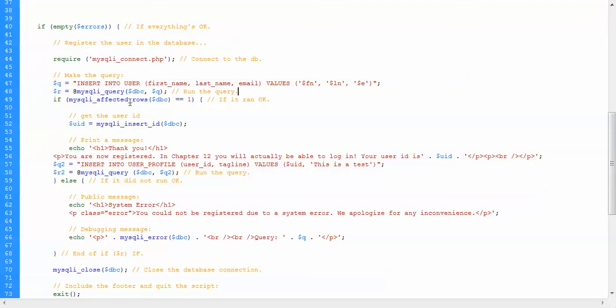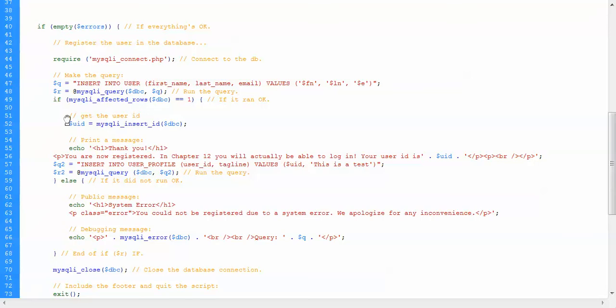So it's basically saying with that query there should be only one row that was created as a result of that insert statement. So we want to check if the running of that query produced only one record, then we know that everything worked. If it produces 0, clearly it didn't work. So only do this if one record was created.